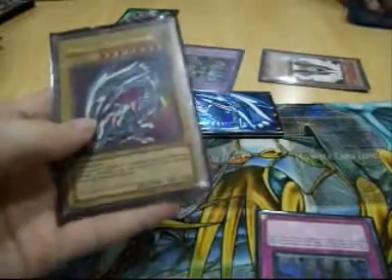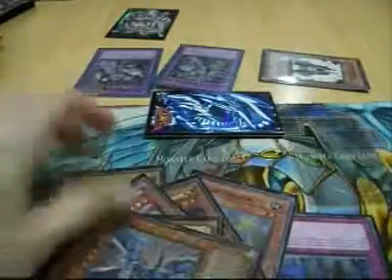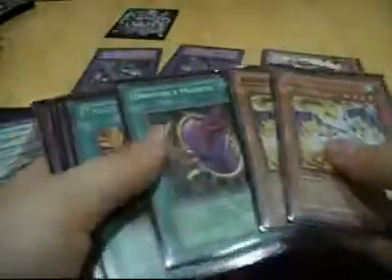What was my next card? Oh, Totem. That wouldn't have helped. Where is my Dragon's Mirror? Probably right at the bottom of the lot. Yeah, it's right at the bottom. Oh well.